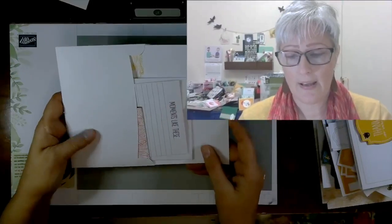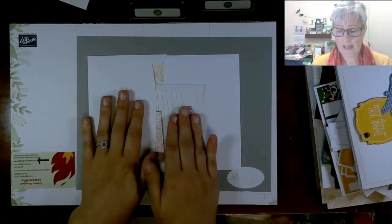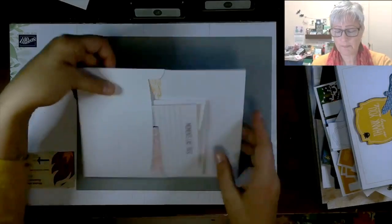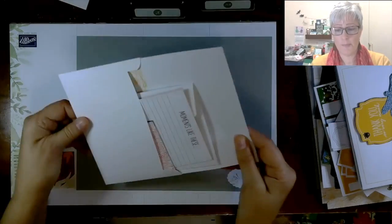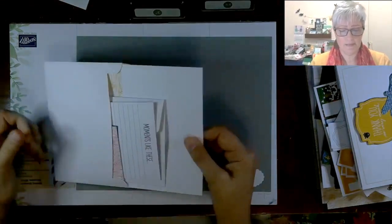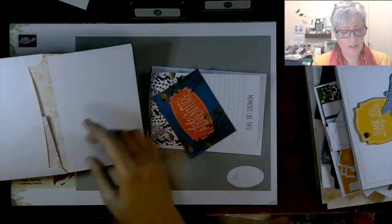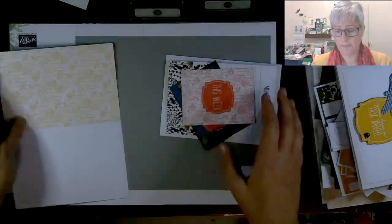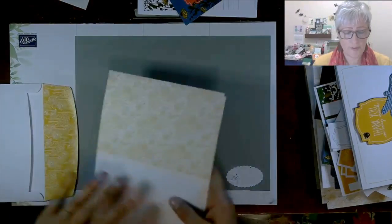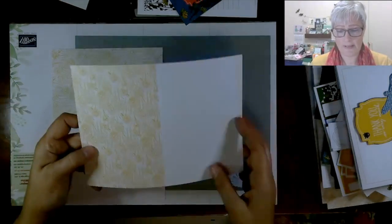In your kit this time is coming not in a bag. I didn't have a bag that would fit these, but they're all contained nicely in the envelopes. So let's pull these out. You are going to end up with 2 envelopes and 2 card bases. And be gentle with them. You might need to take all your other stuff out as well in order to get those cards out because they fit just so. All right, I'm going to go through it with you. You're going to have 2 of these envelopes, and you're going to have 2 of these card bases.